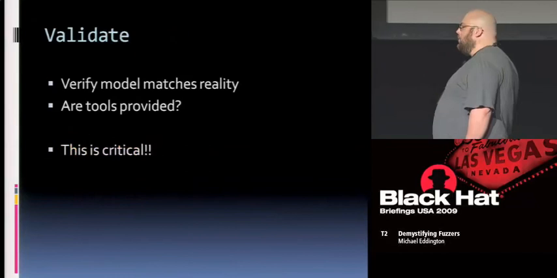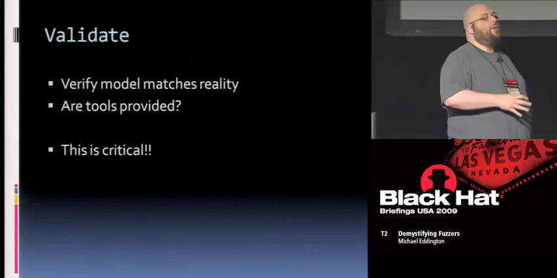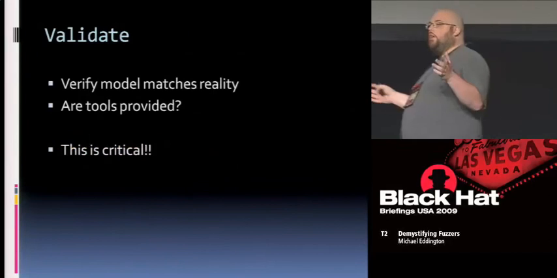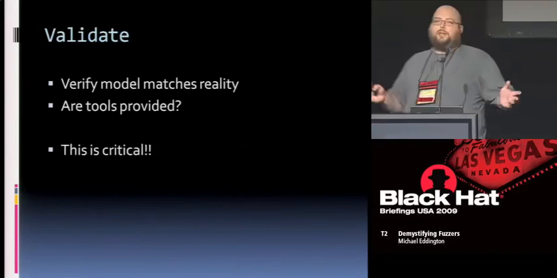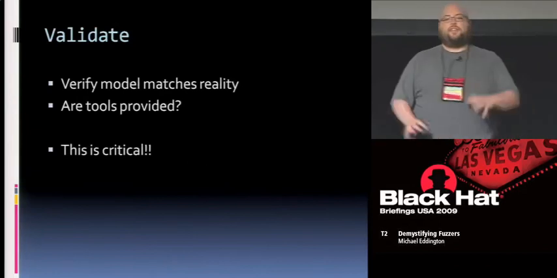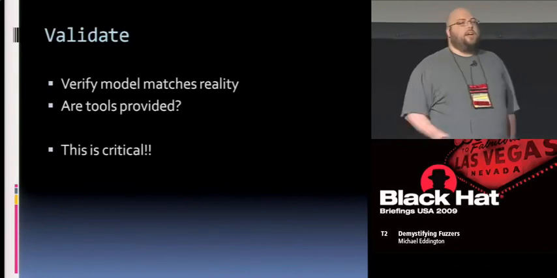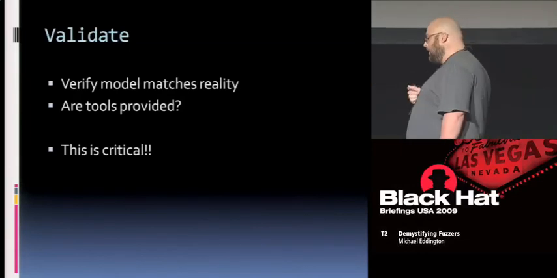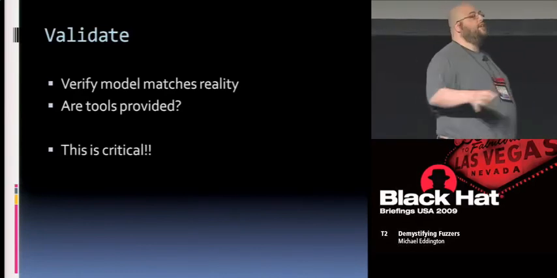So the next step, after we build our model, before we run anything, we really need to validate our model. So if you were to spend, I don't know, a week modeling all of SMB version 2, including RPC over SMB, SMB over TCP and UDP, and you're just like, whew, this is going to be awesome. I've got this huge fuzzer for SMB, it covers every little crack and corner, this will be great. And you go and you run it without validating how it works, you're going to lose. Because I don't know how many times I've come into an organization, looked at their fuzzer that finds no bugs, and this is a great hint that you did something wrong when your fuzzer finds no bugs.